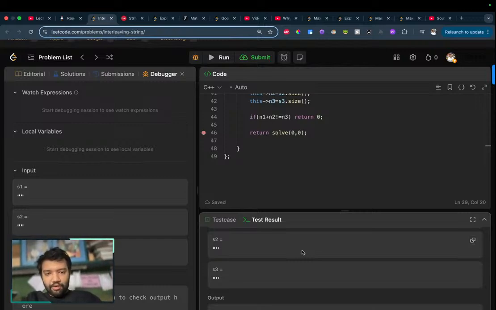And count. Now at start count should be zero. It stores the number of busted balloons.